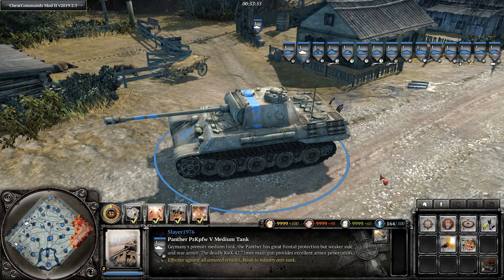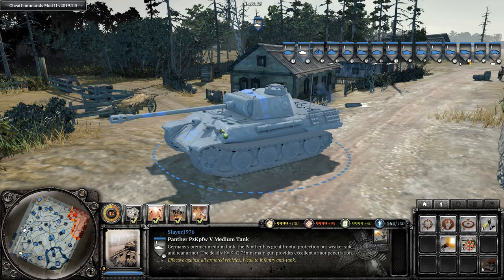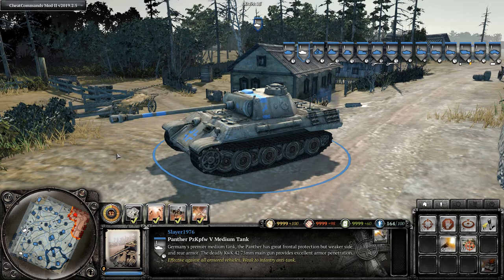And since the G was the best one, it had some changes made, and I guess this one is Ausführung A, because this one still contains the infamous shot trap. The sloped armor on the front of the Panther was sort of imitated from the T-34, and it was meant to bounce off AT shells like this.